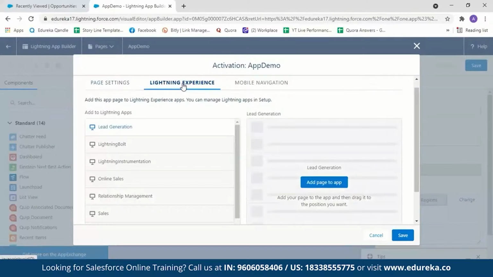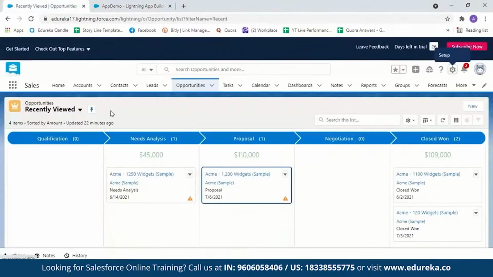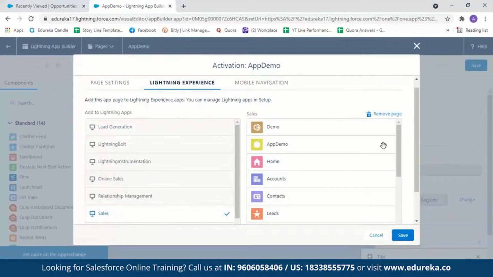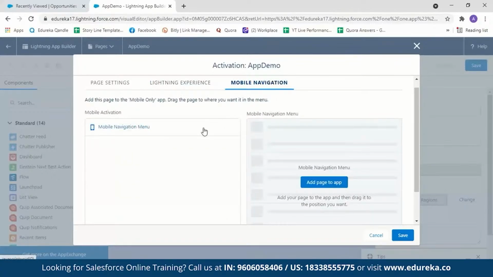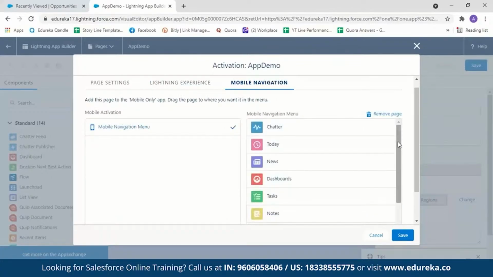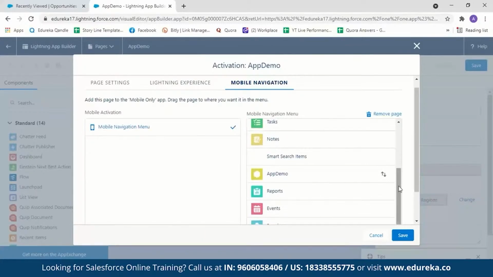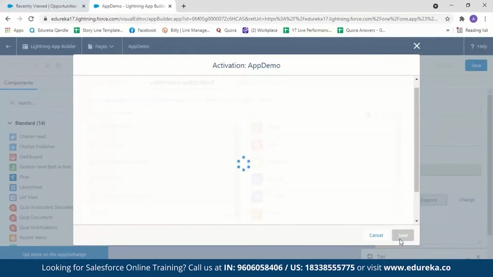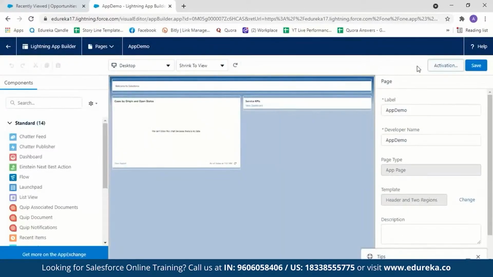And then click on Lightning Experience. Now this decides where your app page will be visible. Now as my home page is in the Sales Cloud, so I'll just select Sales from here. Now if I want, I can place this tab anywhere, after home, after account, or in the last. So I'll just place it after home. Now you can also do the same for mobile navigation. In your mobile Salesforce app, where you want the app page to be visible. But now we can only see in the Lightning experience. So we click on save here and our app page is activated successfully.